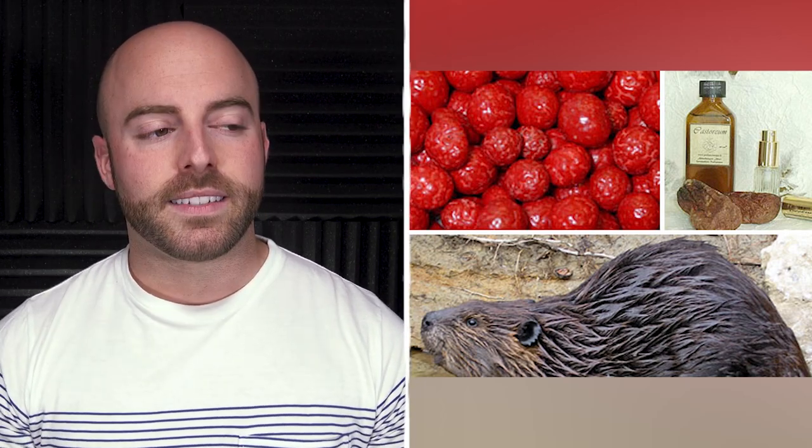Few things are as simple and satisfying as ice cream on a hot day, but you'll probably want to opt for another treat soon, because a lot of the ice cream that you eat is actually flavored with castoreum, otherwise known as beaver anal glands. Castoreum is a brown, slimy substance that's basically a mix of urine and anal secretions taken from the castor sacs of mature North American and European beavers. The sac is found right under the beaver's tail, right by its butt. It's actually been used by humans for centuries, and today it's used in a lot of perfumes. It's also considered safe for humans to eat and is really common in strawberry, raspberry, and vanilla flavored foods. Since it comes from an animal and is not made from chemicals, it can actually be labeled as naturally flavored.